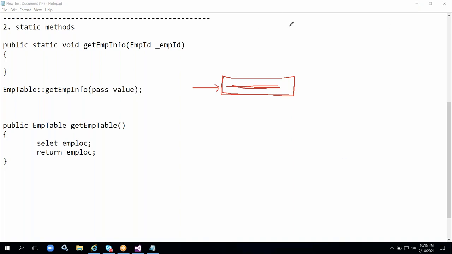Whatever value we are presenting in the text box, I will call that value here in the argument itself. I will enter the value here, and that value I will take from the text box to the argument. So I will operate the code here through underscore employee ID, and I will get the result.